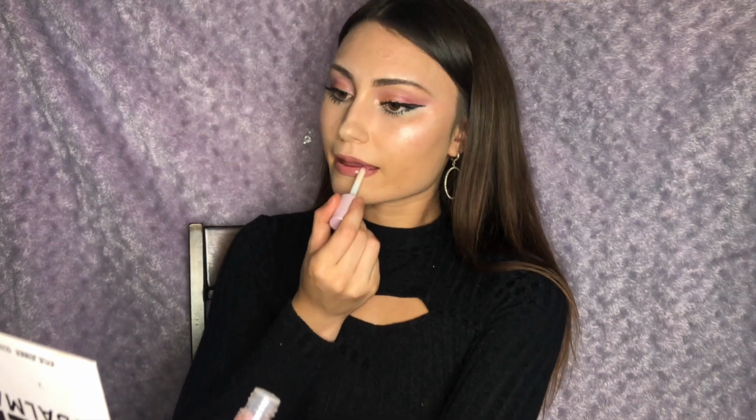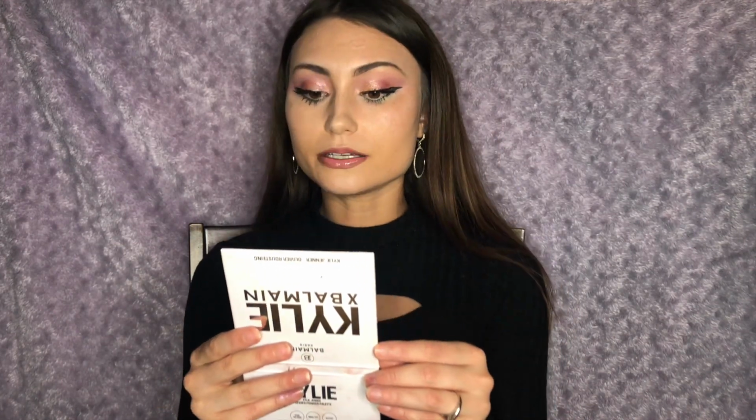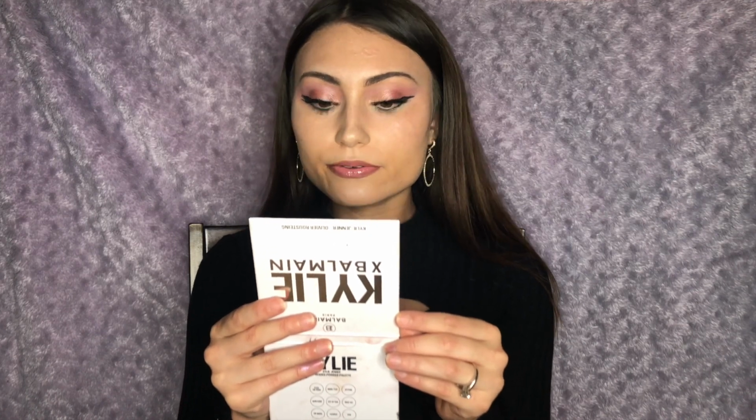So now let's do the Model Behavior gloss. It's so creamy and it feels so smooth. I like it. It's very, very pretty. It does have high shine. There are some glitter flakes in it. I think if I applied more layers, it'd be very glittery and glossy, but I think I like it like this just because my lips feel super moisturized and hydrated, and I don't want to overwhelm my lips and make them sticky. If I put too many layers on, it might get sticky. Not because it's the formula, just because that's what happens when you layer on lip glosses. But overall, I like it. So yeah, this is the finished look.